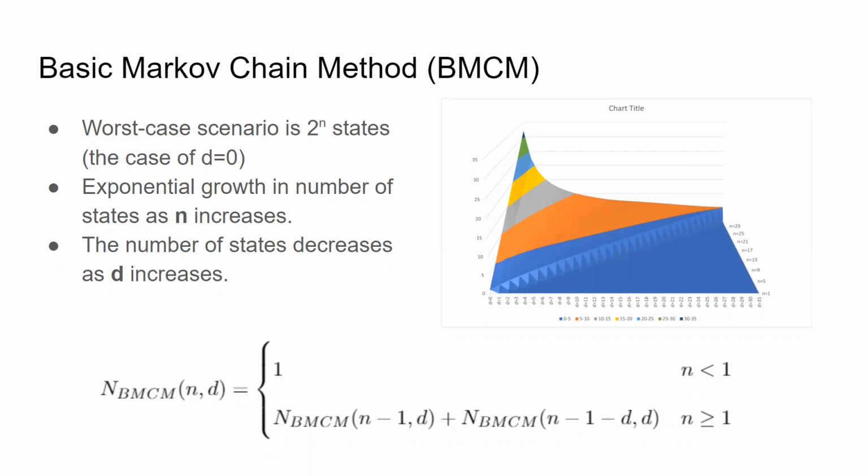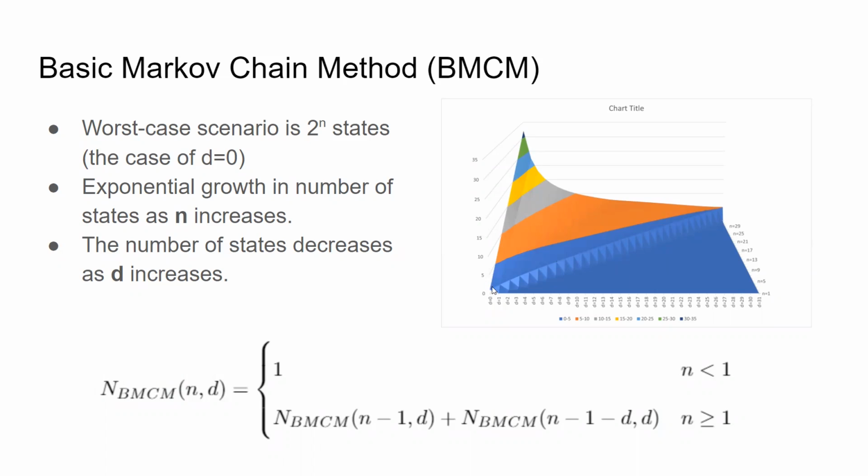In general, the number of states increases exponentially as n increases. So it's just scaled differently based on what downtime we have. And as we'll see, I tried to address that with the RMCM. And then in the end, something I think is pretty interesting came out of that. So if you look at this plot over here, you can see how the number of states increases as you change D and N.